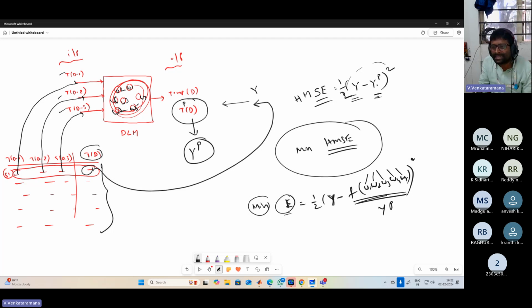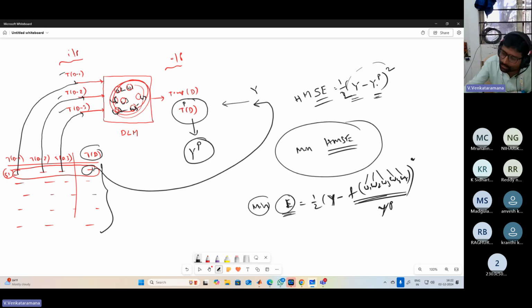So these W1, W2, W3, W4, W5, as a machine learning engineer, I am calling model parameters. But if I apply the optimization technique, I can call them the decision variables, because these are the variables which will decide your YP value, which will decide your error value. Hope you understand, right? Okay, so this is how your deep learning models will be trained.